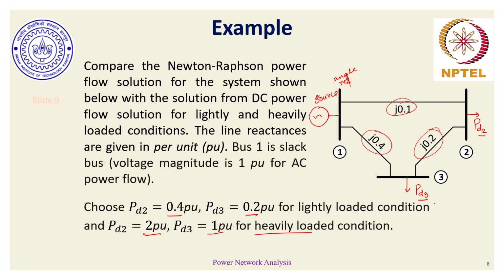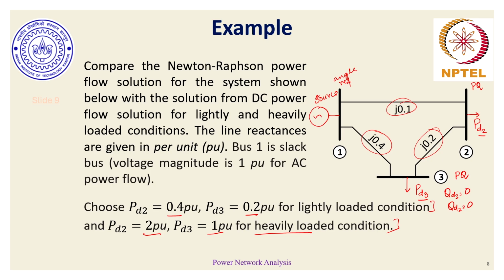So under these conditions, if we were to solve our actual Newton-Raphson power flow, be it in the polar version or the rectangular version, the process would remain the same. In the Newton-Raphson power flow, there would be no PV buses involved. We would treat bus 2 and bus 3 as PQ buses. The Qs essentially are all 0, so QD3 is also 0, and QD2 is also 0 for the Newton-Raphson power flow. Bus 1 will remain as the slack bus.